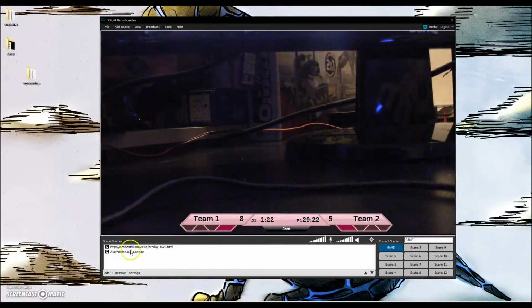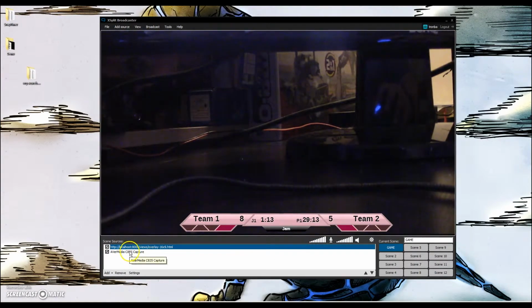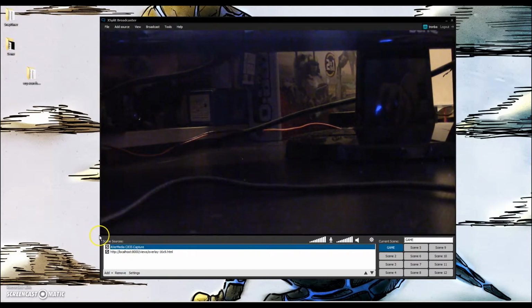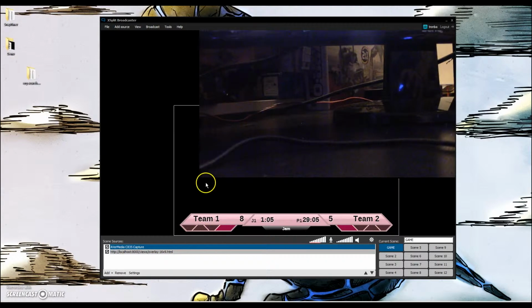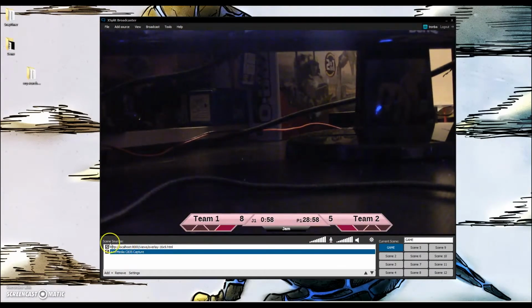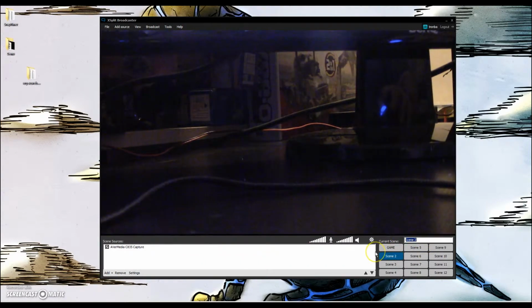One thing that is important is the list down here, the source list, is that it tells you what is on top. So this is on top of this. So if you change it, then you will no longer see this because of the bottom layer. So you see it is there, but it's not visible because this capture card video feed is not transparent. So you have to be careful about having your sources in the right direction. Well, have the list correctly made. Scene 2, that would be just plain.